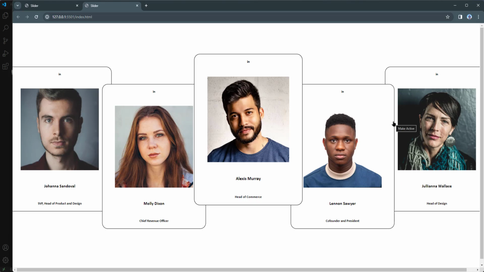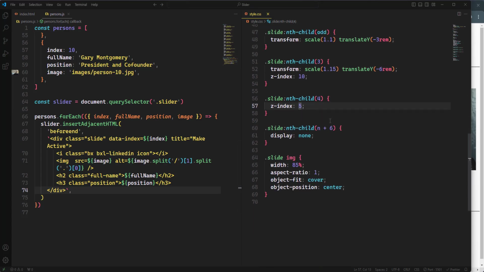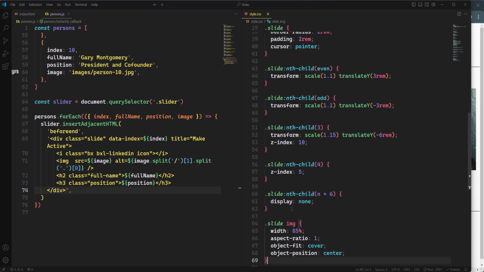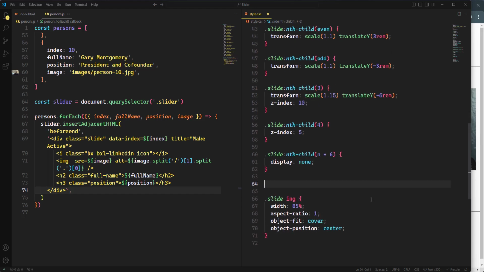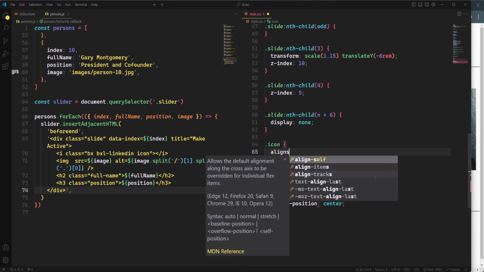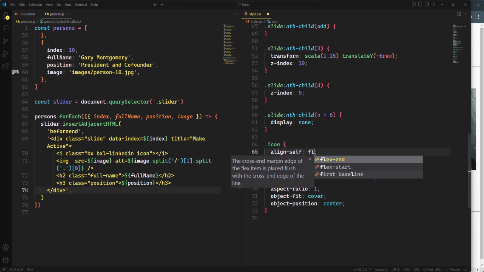Next I'm going to take care of the icons. So let's go ahead and select, actually we need here icon. I'm going to align it to the right side. For that I'm going to use property called align self, and we need here flex end.